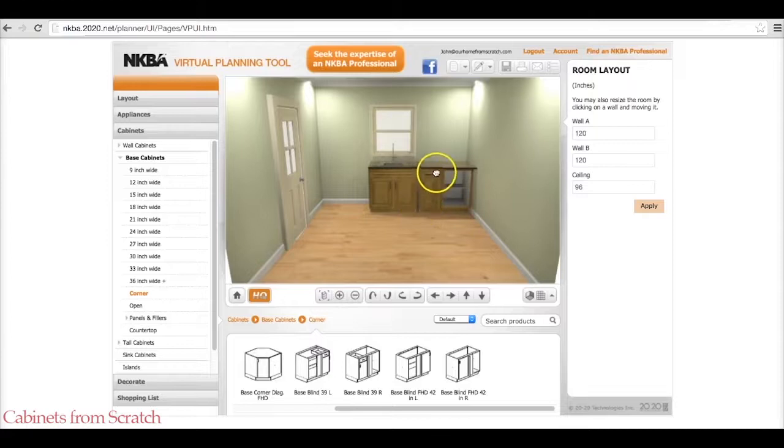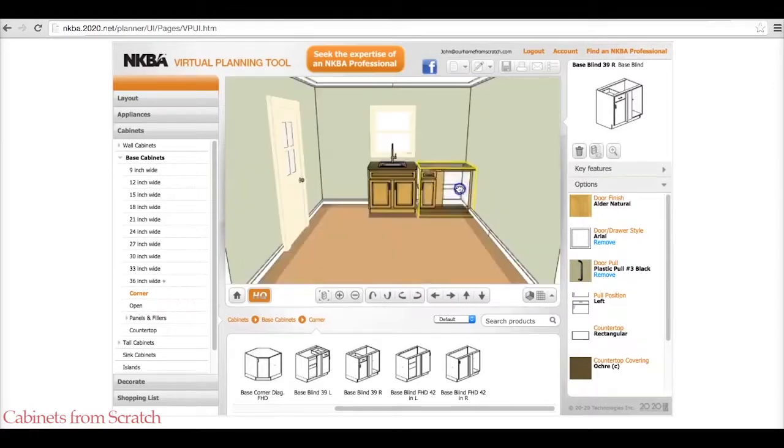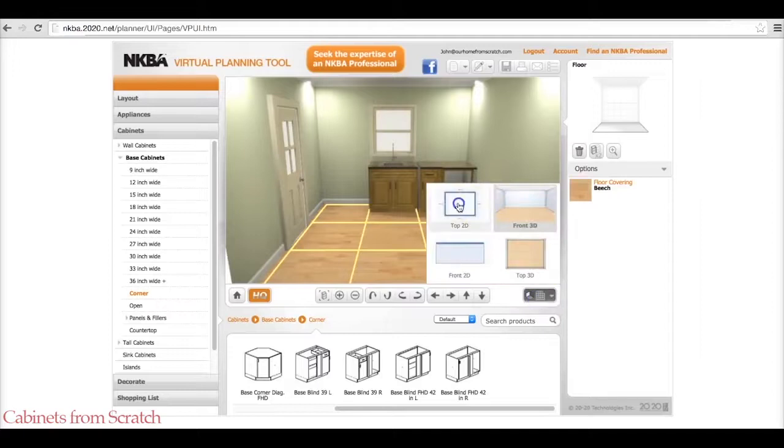and we could actually just put a filler strip in there if we wanted to do that, or we can make this cabinet a little wider. Since we're building this ourselves, that's really easy to do. So instead of making this a 42-inch wide cabinet, we can just make this a 44, because guess what? We're building our own. We can do whatever we want. All right, let's go back to 2D.